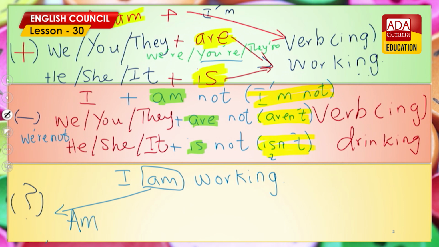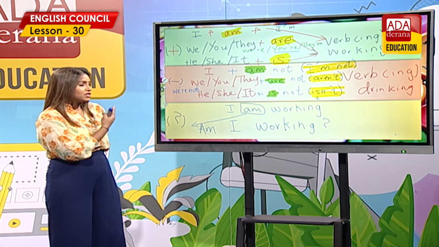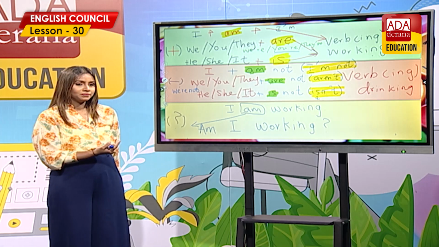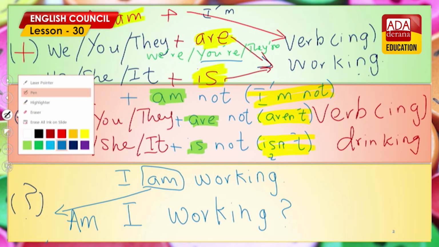Am. And you have the subject, I, and you have the main verb. Am I working? Because questions, you always start the questions with a question verb. So, your helping verb will form the question, the close-ended question, which is a yes-no question with your am, is, and are. Right. So, this is the first question, am I working? Look at the screen. And now I am going to take the second sentence, which is, let's take it with we, you, they, they behave the same way. So, it's very easy.